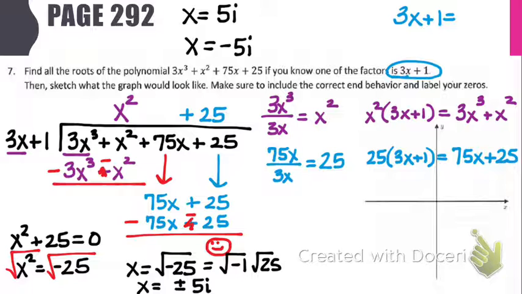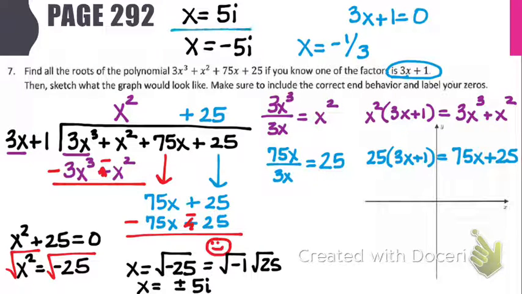Go ahead and solve that. Oops, I didn't mean to write that too far over. Let me bring that over a little bit. All right, go ahead and solve that for x to get your third solution. Remember that an odd degree has to have one real solution. So this has one real and two imaginary. So when we solve that, we get x equals -1/3 as my third answer.